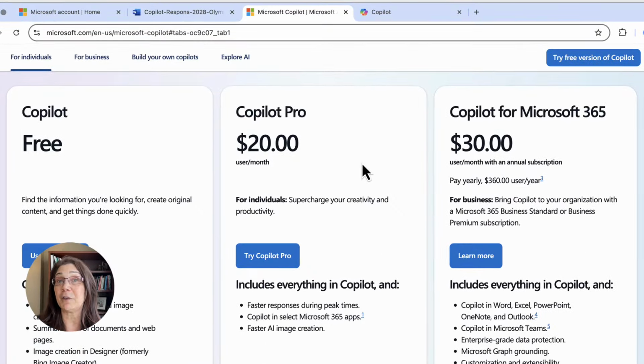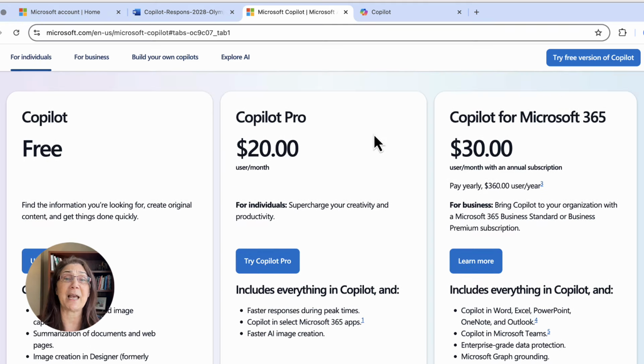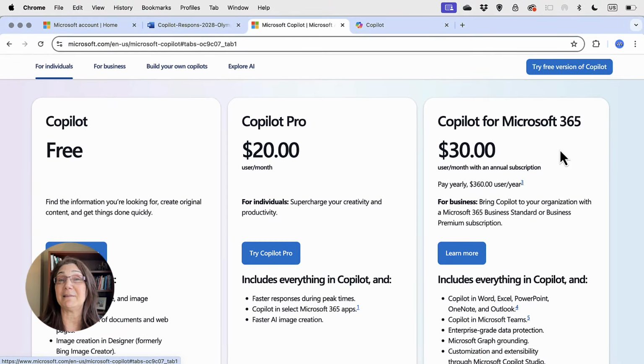Now, if you're wondering what's the difference between the two, the difference is that the Copilot Pro is more designed for individuals. So, for example, for myself, I'm not using Microsoft Teams, and I'm not part of an enterprise company. However, if you're part of a company, education, government, or a big organization, then how AI and Copilot will work on your computer will be dictated by your IT manager. So your IT manager will dictate where Copilot gets its information so that it can interact with you. So if you're wondering about how Copilot will work in your organization, you'll have to talk to your IT manager, and I'm very sure that they will probably be putting some restrictions on where that information will go.